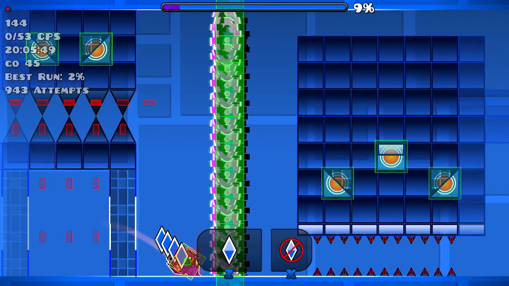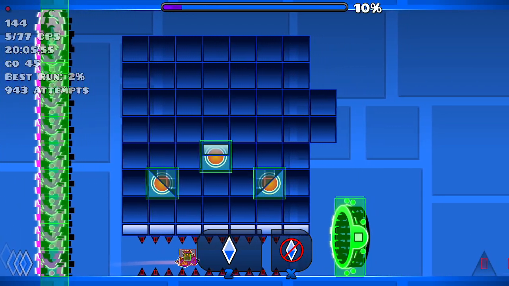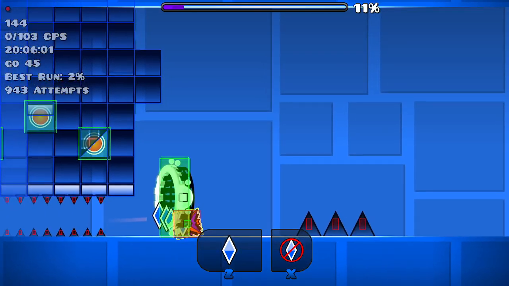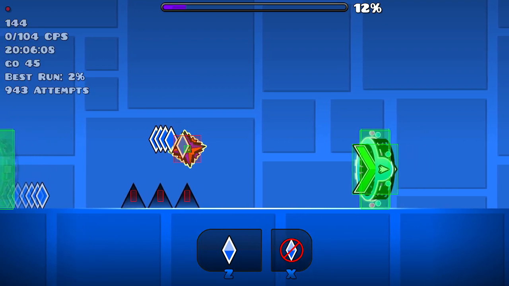The first part of this level, meaning these parts, are literally about straight fly. Because later in this level, you're gonna learn that straight fly is gonna be important, and also other mechanics too. I just added a straight triple spike.